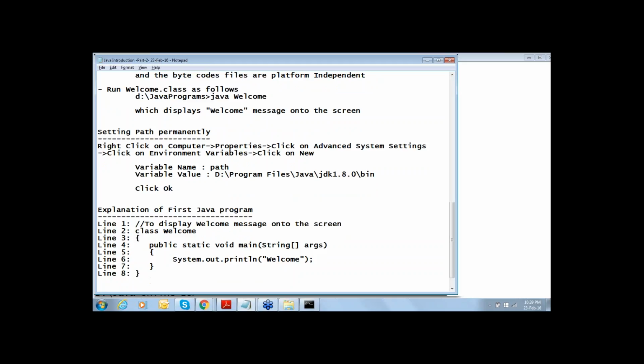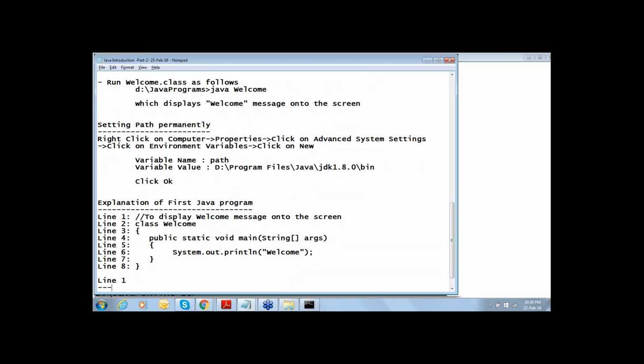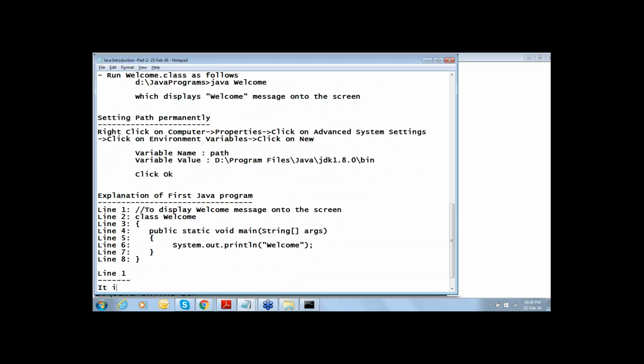I'm giving line numbers here. So what is line 1 here? It's a comment line, right? And what is the use of a comment line? It is used to document the program.